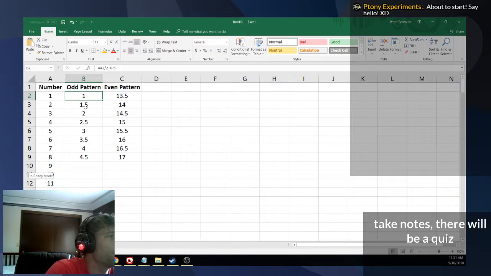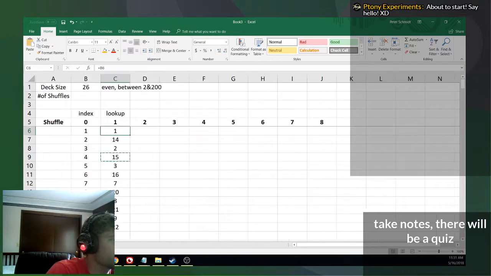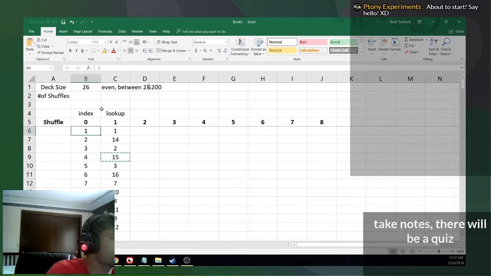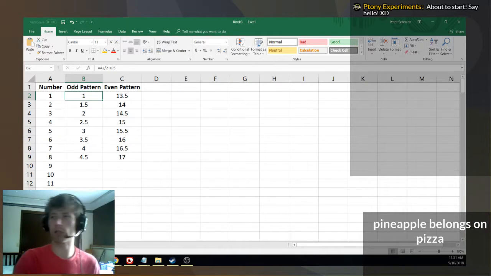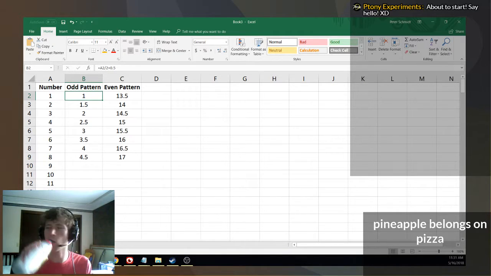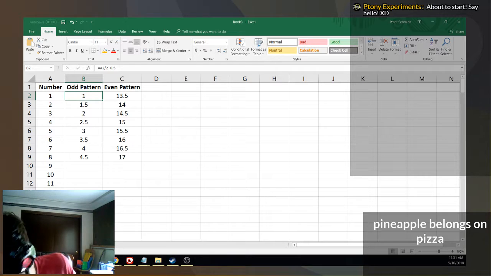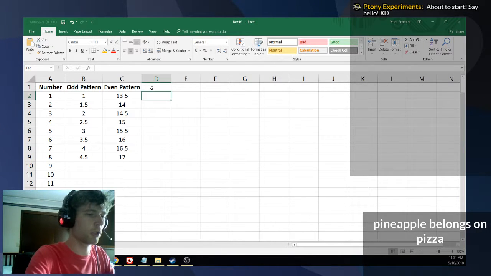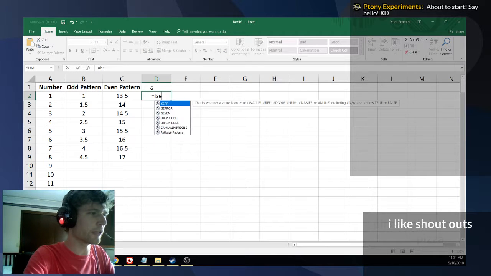So we just have to tell it when this is odd to look up here in the odd pattern, and when it's even to look up in the even pattern. That should be pretty doable, right? I think we can do this. So now equals is integer, is even.